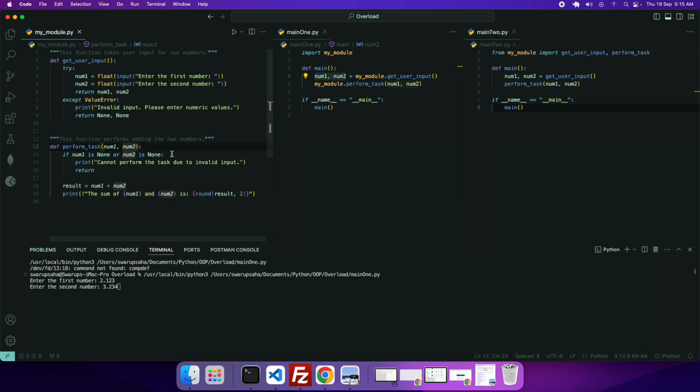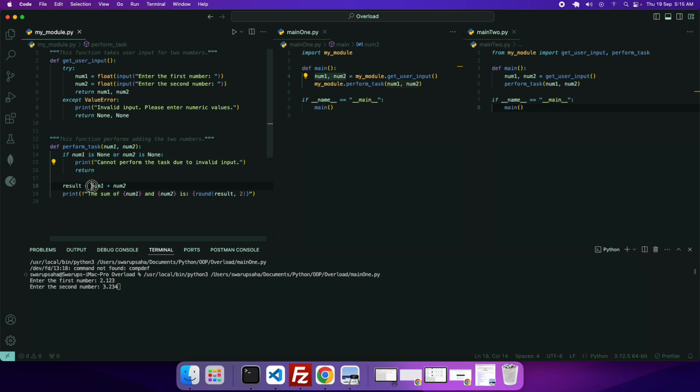And then, as a very good practice, you need to go for a decision making statement where you're checking whether any input is actually present or not. This is a nice way of validating yourself. If there is no input, it would be None, and we are using the logical operator OR. I'm also checking if num2 is None. So if either one is None, this particular statement will be printed and the program will terminate because of the return keyword. But if you have given valid input, this decision making statement will turn out to be false. Hence this particular statement will not get executed.